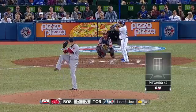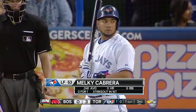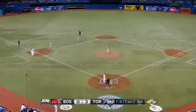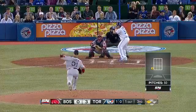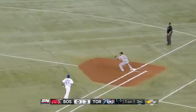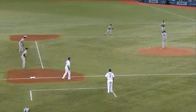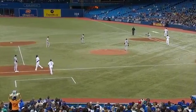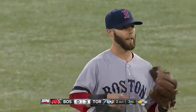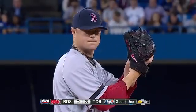3-0 Blue Jays. The infield is in for Melky Cabrera. Only 1 out. There's a big RBI sitting there at third base. Pedroia takes the hot shot to the backhand side, and Cabrera is retired. 2-time Gold Glover at second. Even with the diminished range playing in, he makes a fine play to save a run. Yeah, he's all out right there. He reacts to the ball, picks it clean. A lot of times with certain runners, guys that can really run, you'll have what they call a contact play. The runner is taken off as soon as you see contact, but there Jose is doing the right thing and watching the ball. There's nothing he would have been able to do.